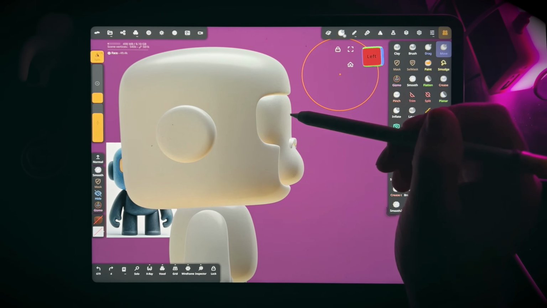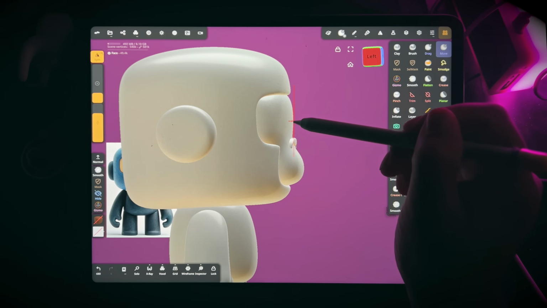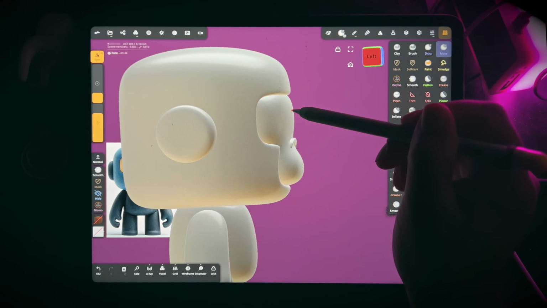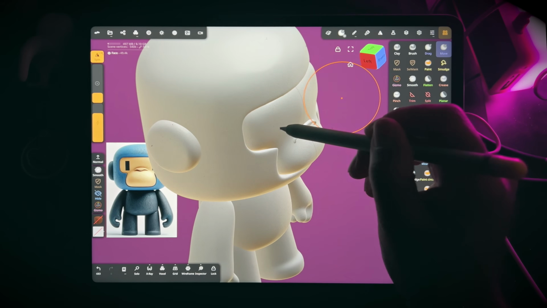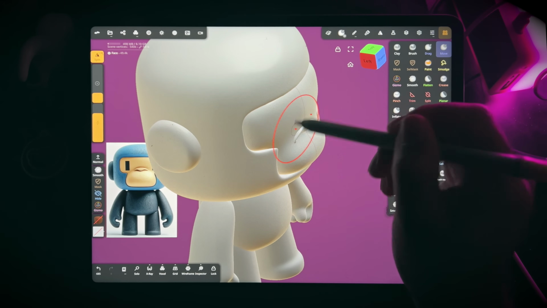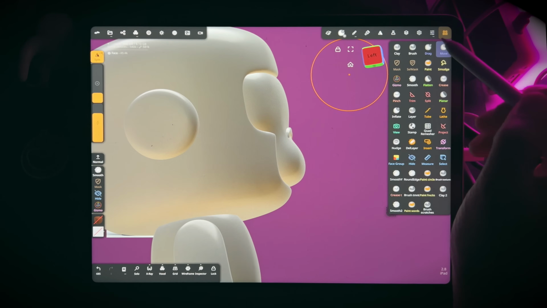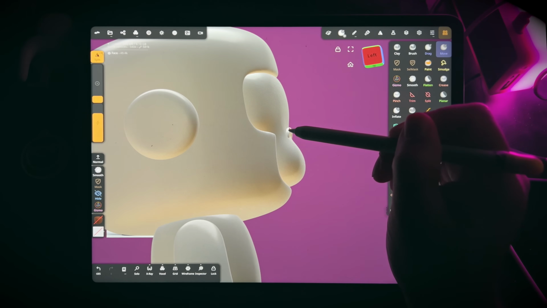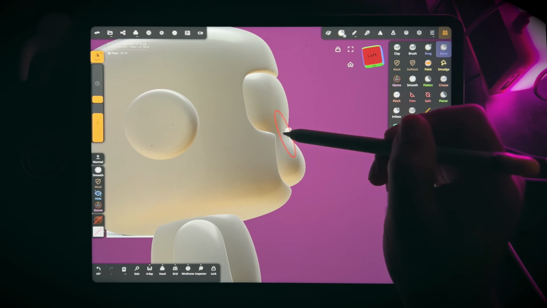You can always use move and maybe even just, maybe find what you need another way like this. Maybe that, and then maybe we make it a little bit smaller and kind of push it in where the nose is.